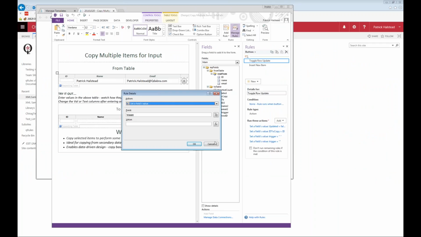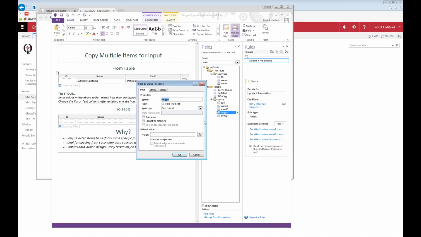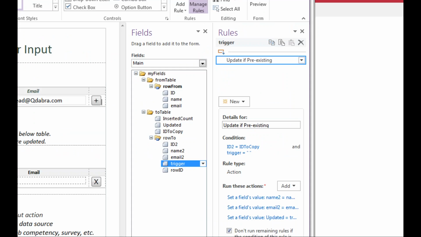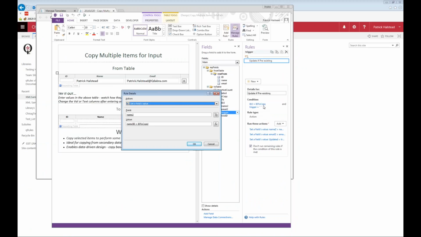What on earth could I be doing? Well, what this does is it actually runs the trigger, because the trigger value is blank to begin with, there's nothing there, it's going to set it equal to space for every single row that's already been added to this table. And when it does that, as you can see, it's going to run this update if pre-existing rule on the right here. And what this rule is doing is basically it's just copying the values if the ID is equal to the one that's already there.